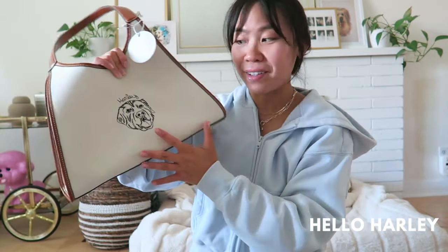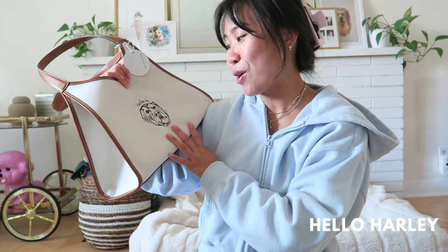I did a custom necklace a while ago from Wolf Palace, and mine is 14 karat gold, but Clary, who is the artist for the Wolf Palace, did send me a preview of what my stencil drawing or engraving would look like on that necklace. I actually think I used the same photo because I just love this photo so much. So with that one, I did get a preview. This, you didn't get a preview. You just really had to trust the process. But honestly, he looks so cute. I love it so freaking much.